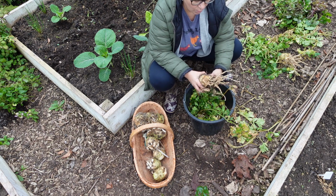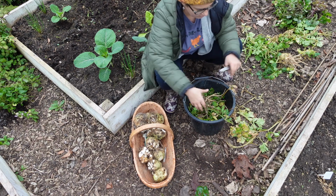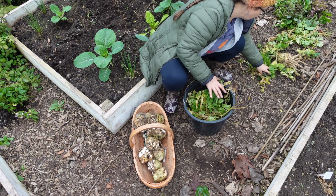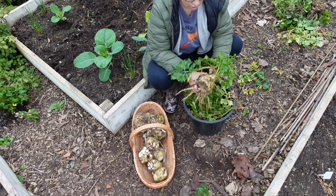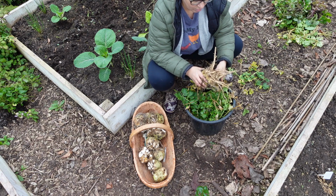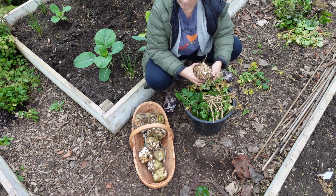I probably left this too long, to be honest. Not sure. You know, I'm not overly keen on celeriac. That's why I'm not growing this year. But they've done really well. Outside didn't do well. Started off really well, but then all that rain and cold we had, it's rotted in the ground. But in here, in the raised beds in a polytunnel, as you can see, it's done a lot better.